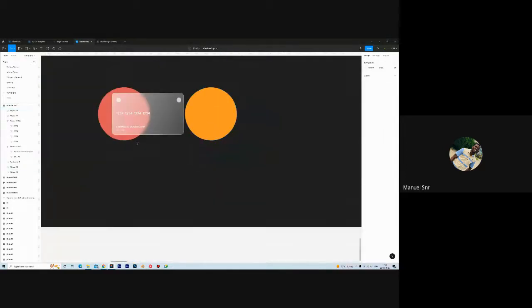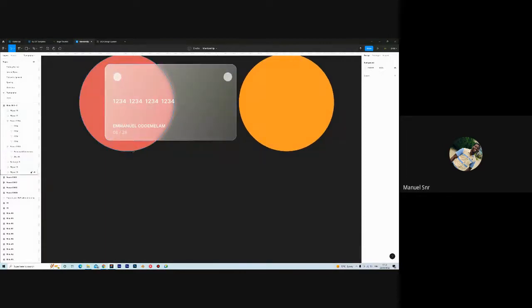Talking about spacing. Now we said, to reduce the time it takes for you to design and to decide on the spacing to use at what point, it's advisable to have a spacing scale.